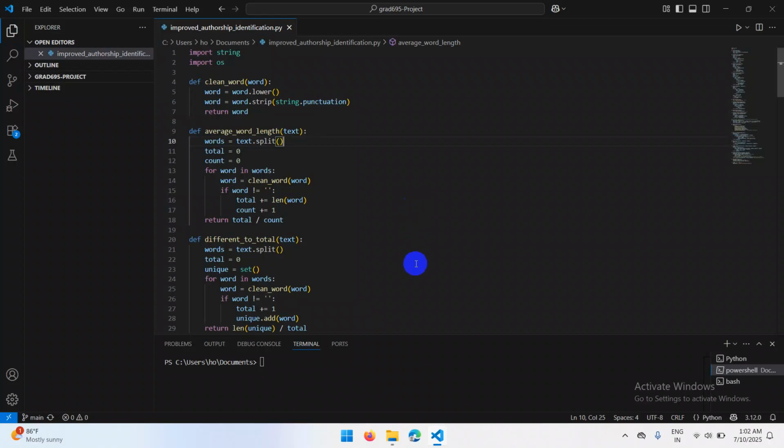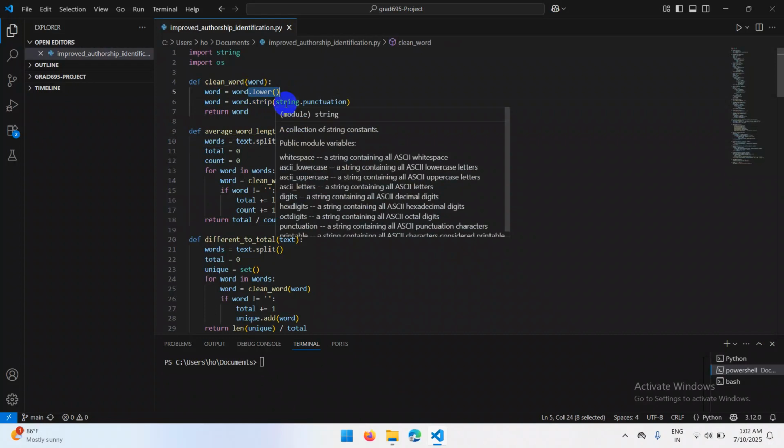achieved. First we will start with clean word; most of the functions here are helper functions. It is all about consistency. In this case, it takes a word, makes it lowercase, and removes punctuation from its start and end. That is required because in text analysis, a word followed by a comma or an exclamation mark should be treated as the same thing.